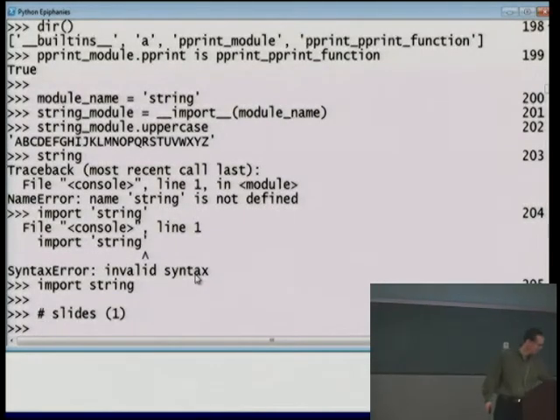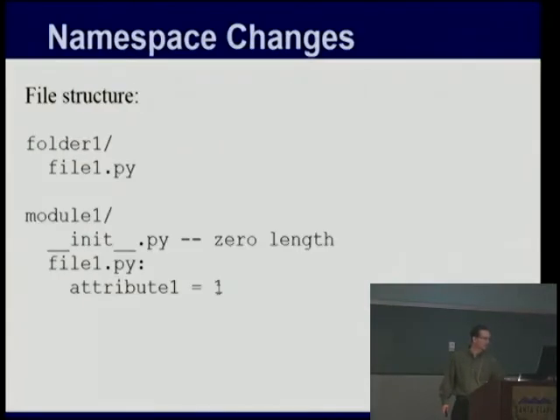Let me show you here's a file structure that I have pre-created. I've got a folder 1, which contains file1.py. I've got another folder called module1, which contains a dunder init dunder .py, and it's an empty file.